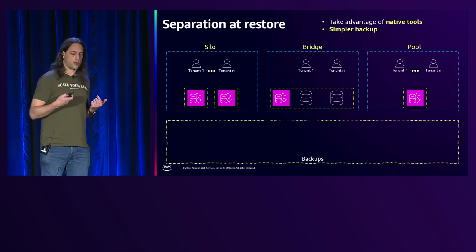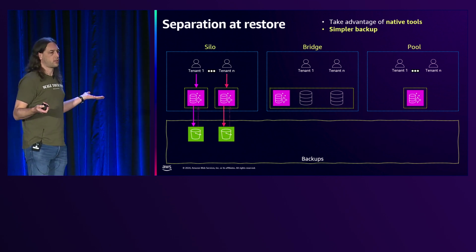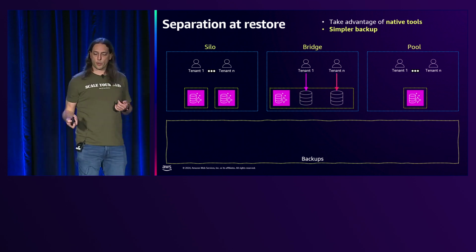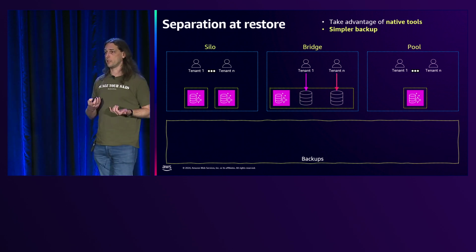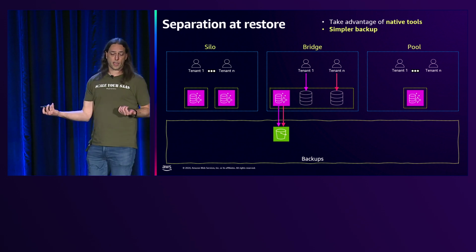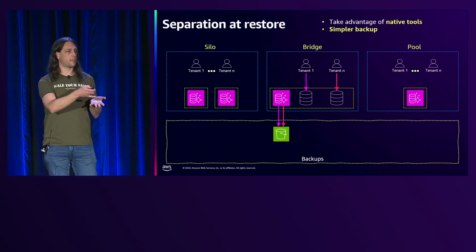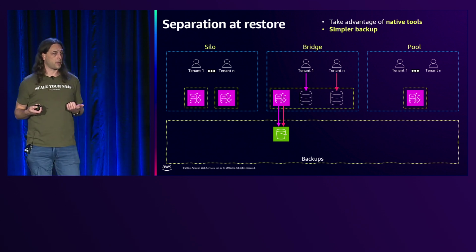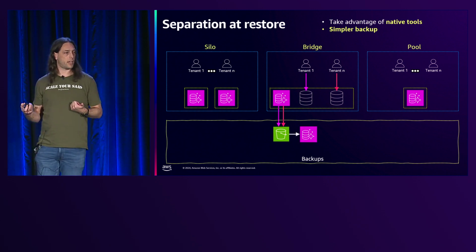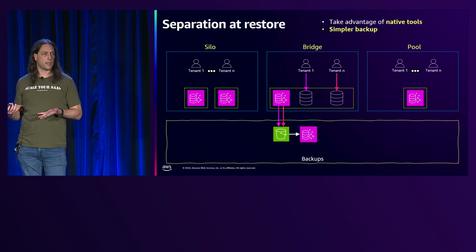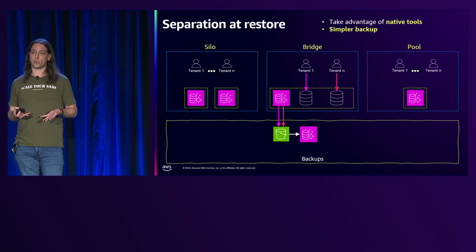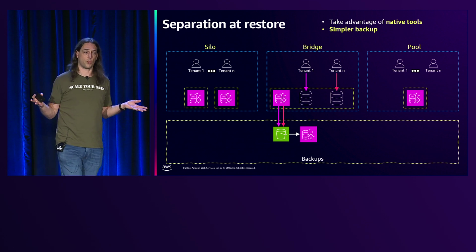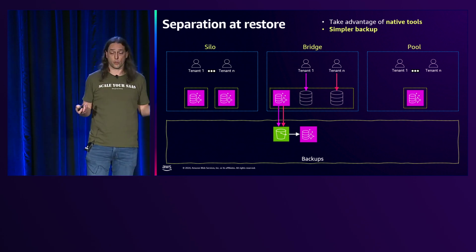And if we see how we do this, well, in Silo, there's no change. We can just use those tools to back up and restore. But in the bridge model, where we have a schema per tenant or a database per tenant, when we take our backup, all of those tenants are being backed up at once. So when we want to restore from that backup, we restore to a temporary database or a temporary storage engine, and that's going to be the same size as all those tenants. So that could be quite a large temporary database that we need to restore, right? That could be costly to do.